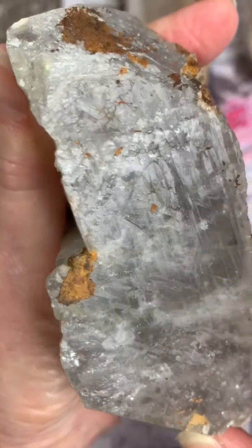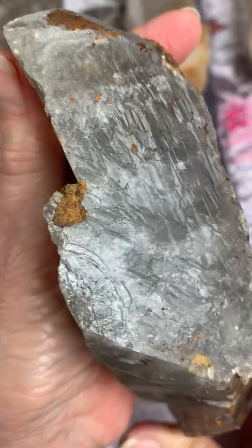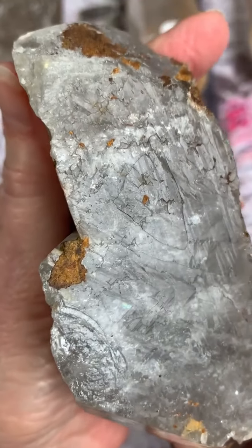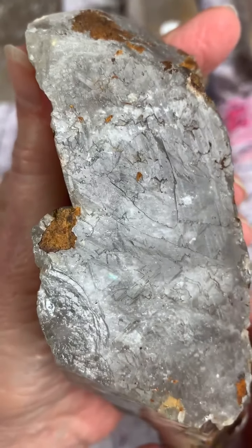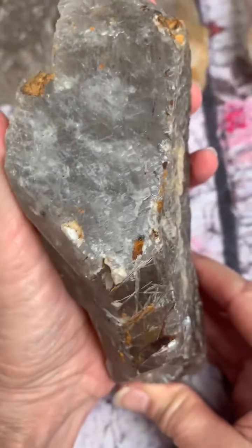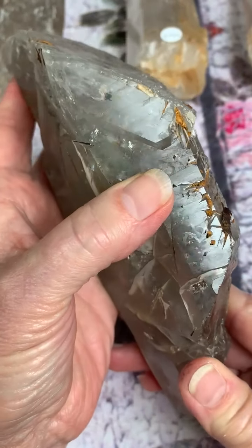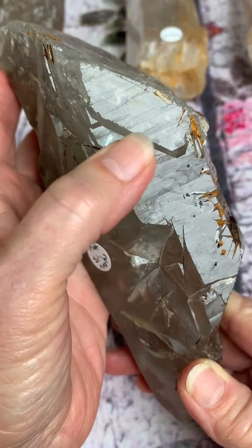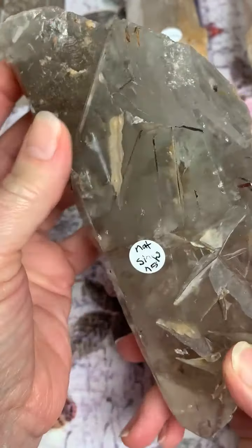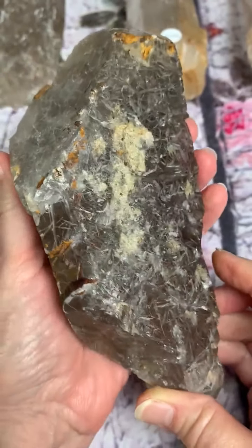And I get a very distinctly different energy working with this one. A very deep peace and deep stillness I get with this one. And like I say, I'm not sure if we have more work to do together or if I am just holding on to her because I'm her placeholder until the right person comes. She's got beautiful lines. Or if she's mine, and that remains to be seen.